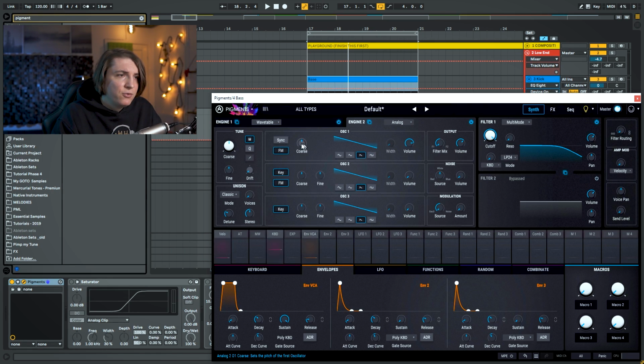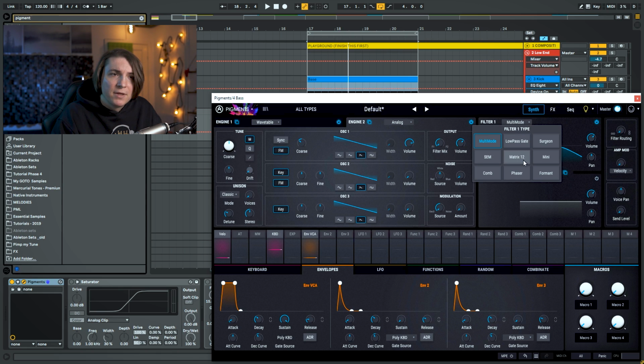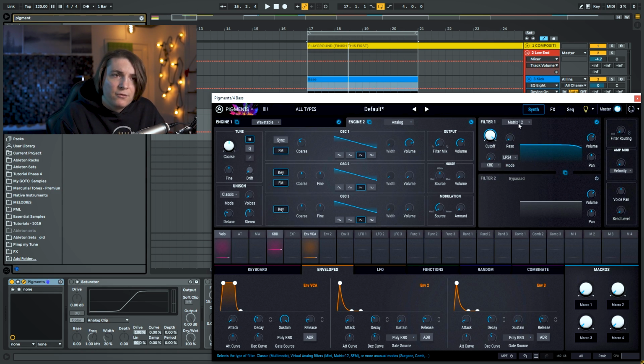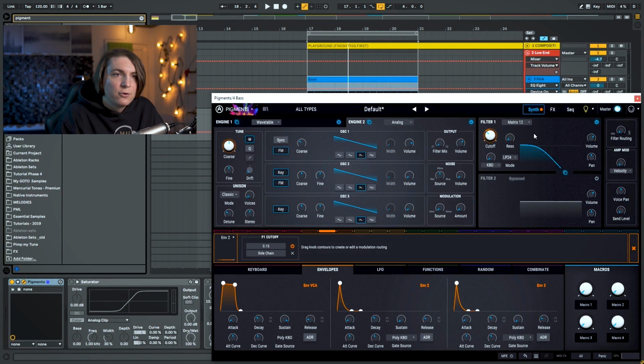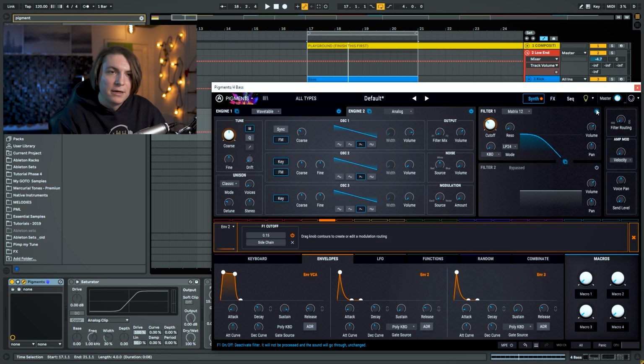What I'm going to do is tune this down, let's say 12 semitones, so that we have an octave below, and keep it like this. And then I'm going to go here and pick something like this. The reason being, if you tend to use resonance in Pigments, the Matrix 12 filter doesn't cut too much from the sub. Other filters cut a little bit from the sub to emphasize the resonance, so that's the main reason. So let's take this guy. I'm going to keep this long and give a small envelope here, so we will have a sound like this. Let me put it in, and if I click just a simple MIDI note, it sounds like this. Let's boost it a bit.